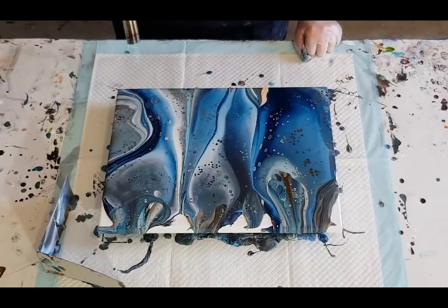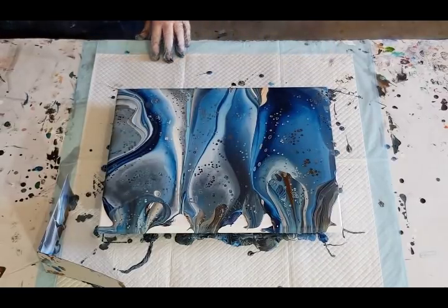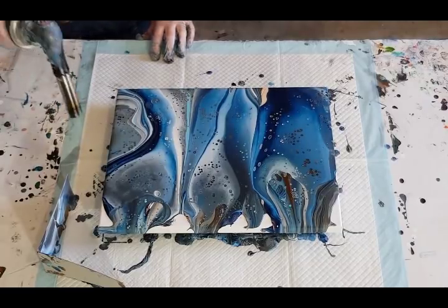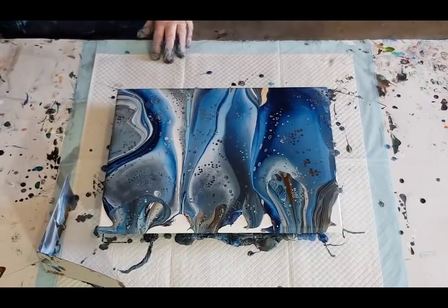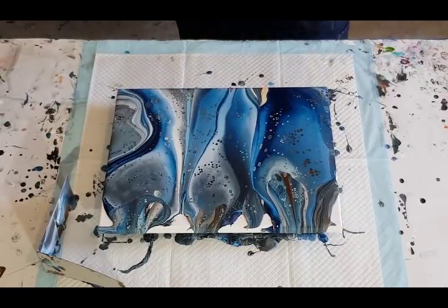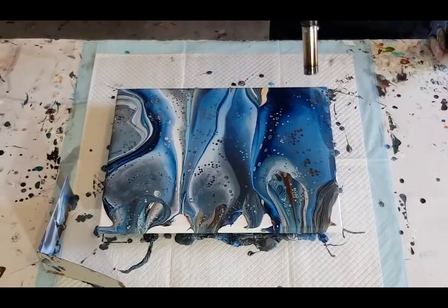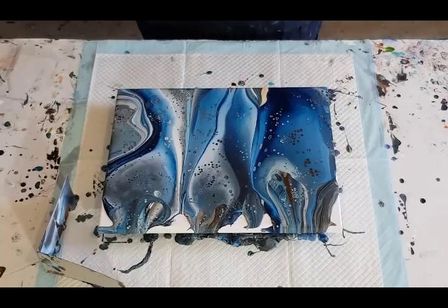I think that will do - a little few more in this corner here. I don't want to get too close because when I get too close I tend to get caterpillars. Too much heat in one area maybe - I don't know why it does it, but if I'm up nice and high I don't get them. If I get too close I do get them.